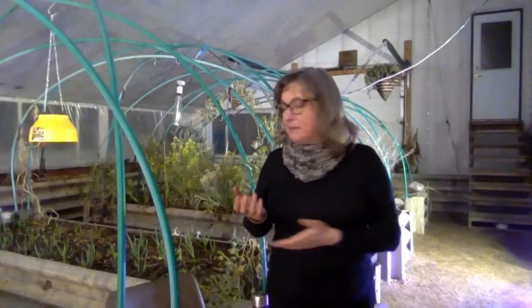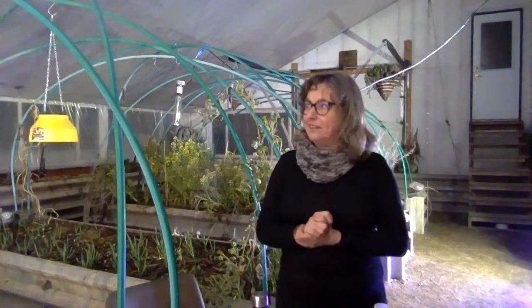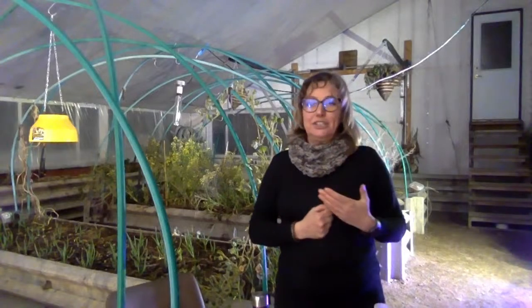I swear to God, though, if I had my way, I'd just put a cot up there because I love it in here. I wish you guys could smell it in here, considering that it's freezing outside. To be able to come in here and smell that fresh growth, it's definitely good for boosting the dopamine in my body. All right, so no, it is not connected to the house. We eventually may find ways of implementing the systems together.